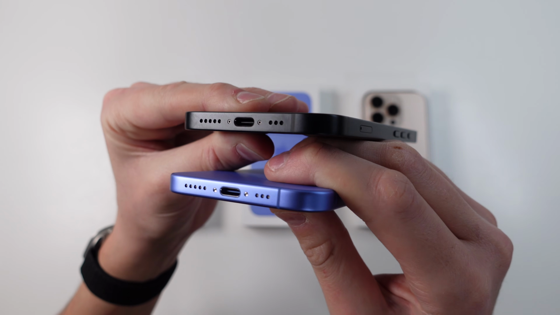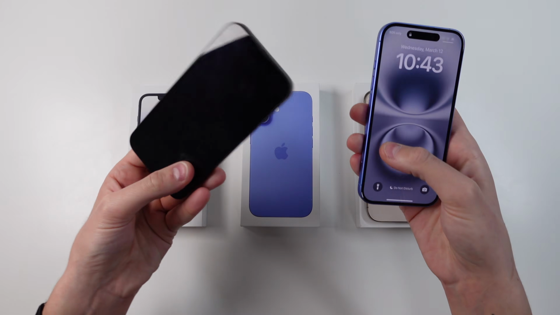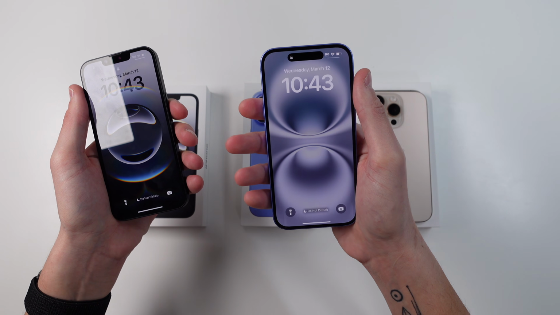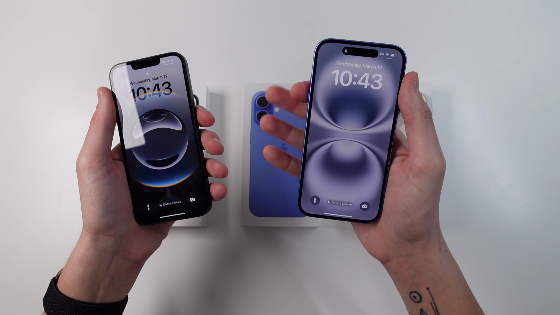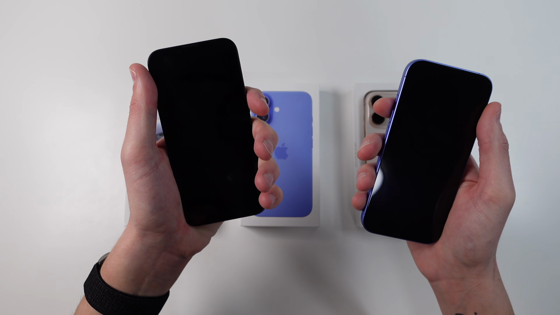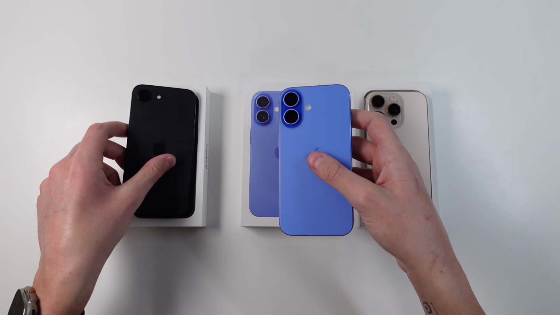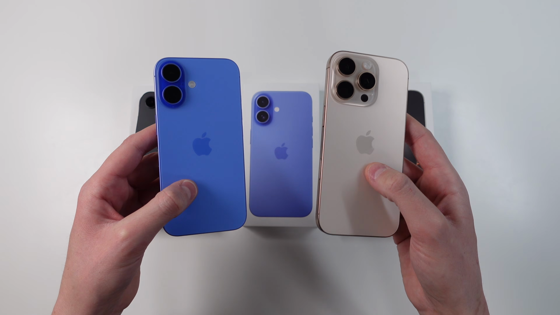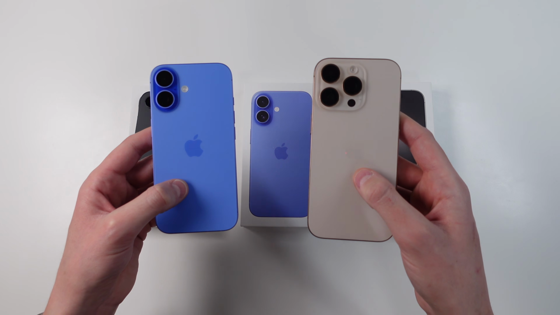It doesn't really come through that well on video, but when you're holding these iPhones in your hand, you can feel it. The iPhone 16 feels way softer when I do this little motion with my fingers. On the 16e, it feels very sharp and it really digs into your hand. So there's no doubt that the iPhone 16 and 16 Pro are definitely going to be a lot more comfortable in your hand if you're using it without a case.